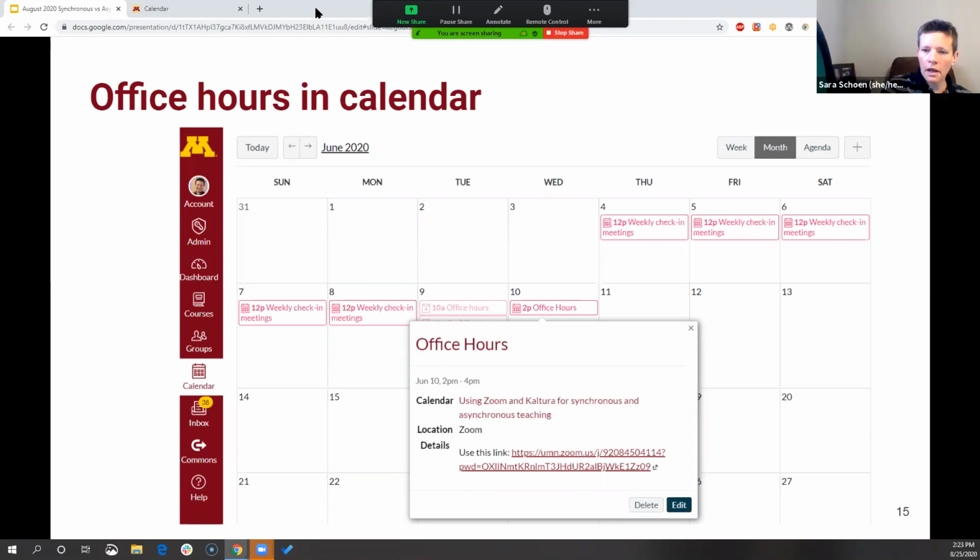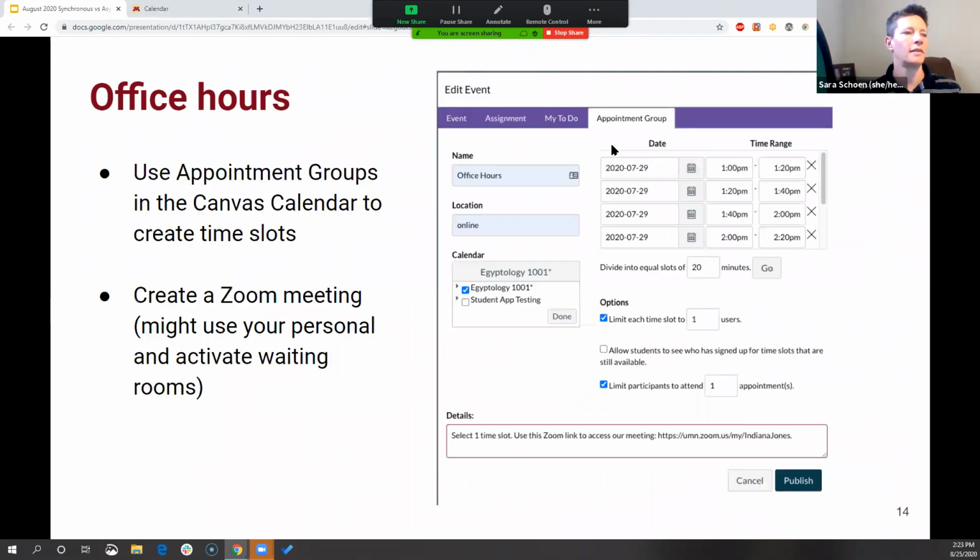And then I'm seeing Fernando's question here. Why is it not recommended to create the class meetings in Canvas the same way as the office hours? You can. What we were just showing you here is that this appointment group, if you're setting up appointment groups for students and they're 20 minutes at a time, it's a lot easier to go in here and you just say from 1 to 2:20, I'm doing 20-minute slots, and you press go, and it creates those 20-minute slots for you that will show up on your calendar and students' calendars, and they can sign up for it. So there's something really nice that happens in Canvas.